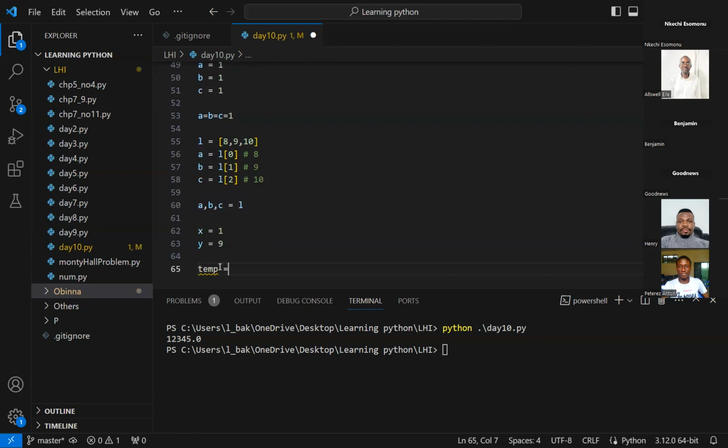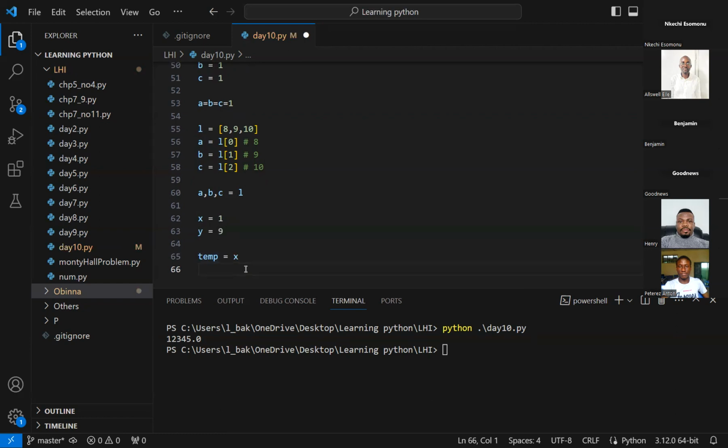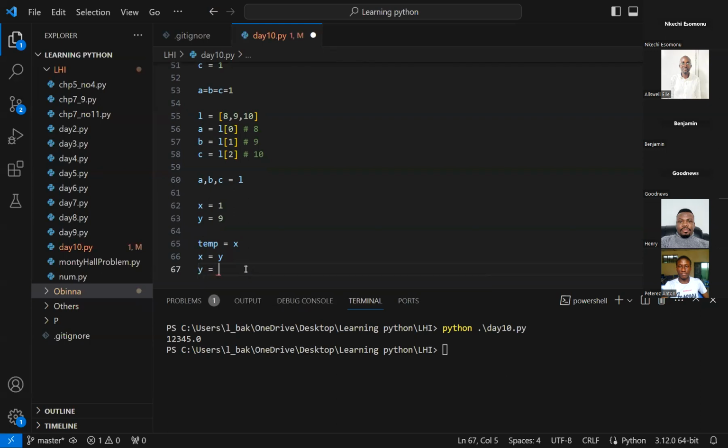I can store x in temp and say temp is equal to x. So which means temp is now equal to 1. Then I change x to be equal to y. And then I can say y is equal to temp. This is a way of swapping.